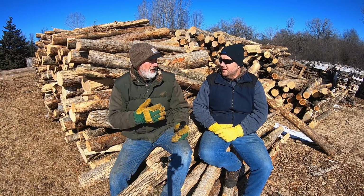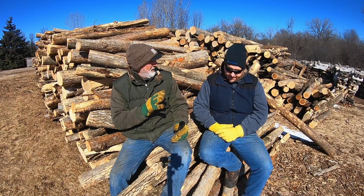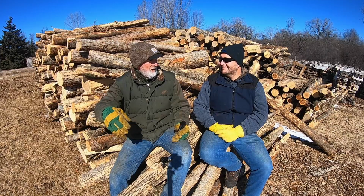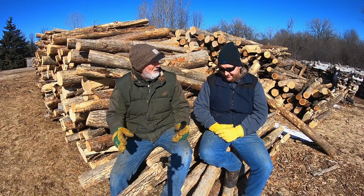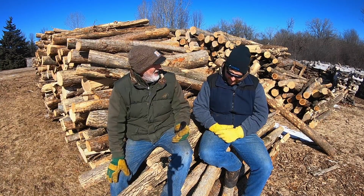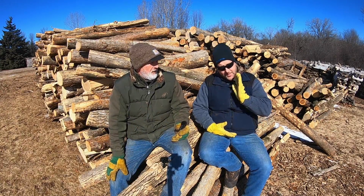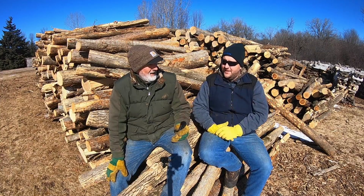Right. And I think the other thing, like you said, they've got the racks. To them, they fill that rack, that means they've got their wood. Yep. They don't even think about storing some outside or getting a second rack. Most of the people I sell to, a rack full, I mean, that's all the wood we're ever going to need. Yep. And they don't want to store any more because they don't want to take up garage space or space outside. They just want the one aisle right next to it, and then that's the end of it. Yeah.